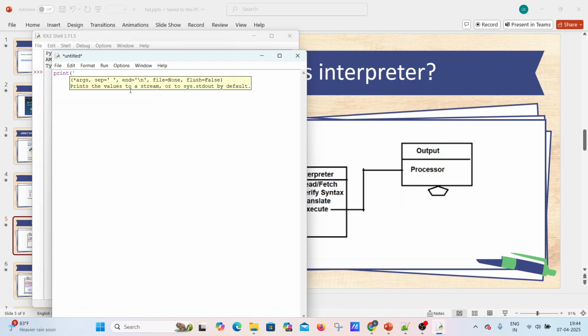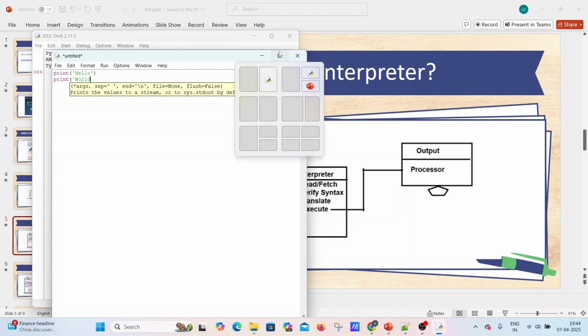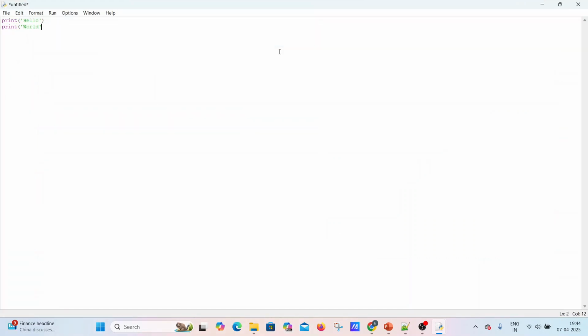You just think that print is used to output the data, and I will explain it later. And I am using print again. And in the next print, I am writing wrong spelling.